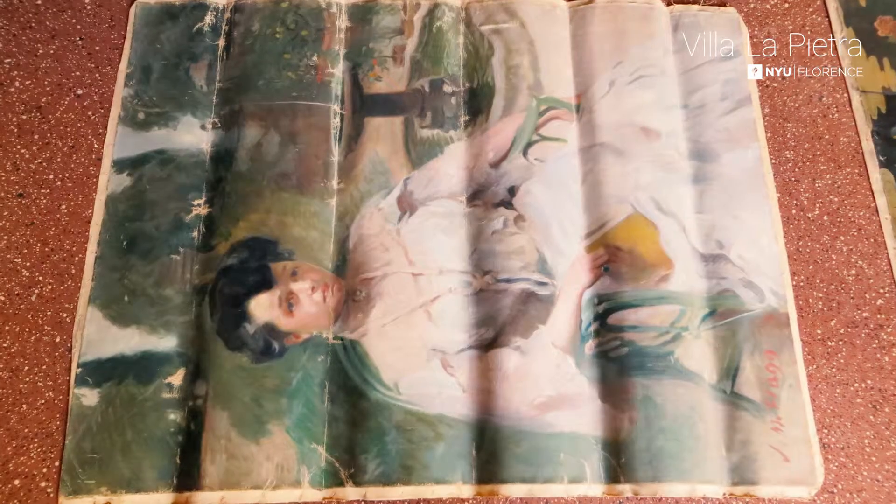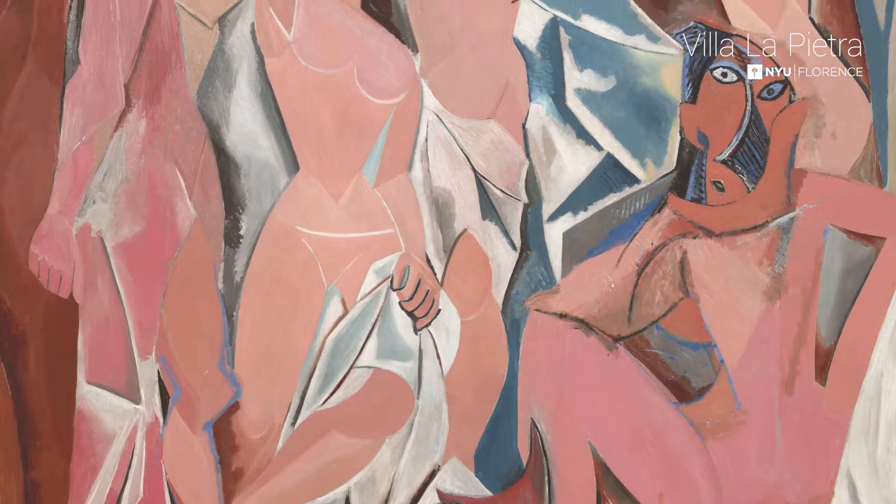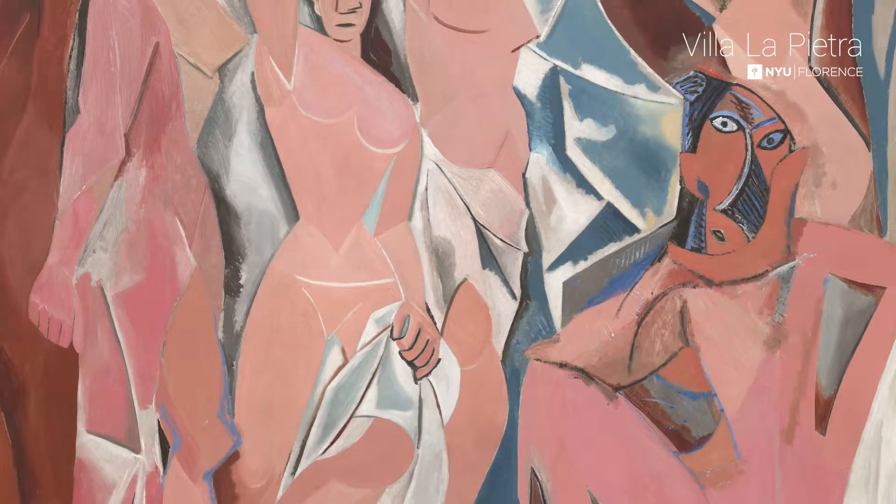There were essentially five lines of paint loss across the canvas where the folds were. There's an interesting corollary with Picasso's Demoiselles d'Avignon at the Museum of Modern Art — in that painting as well, after it created a scandal, Picasso himself took it off the stretcher and folded it up and stored it under his bed.